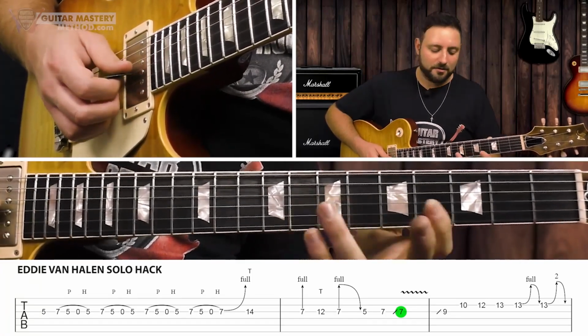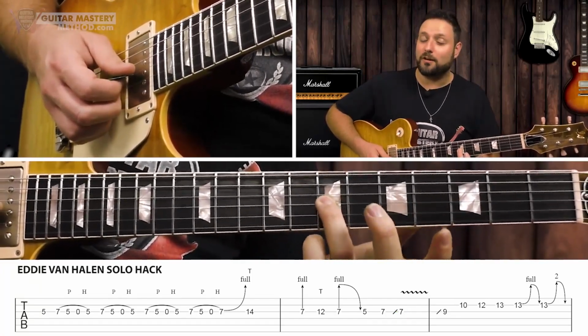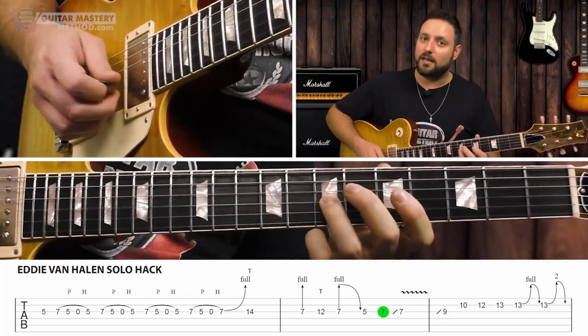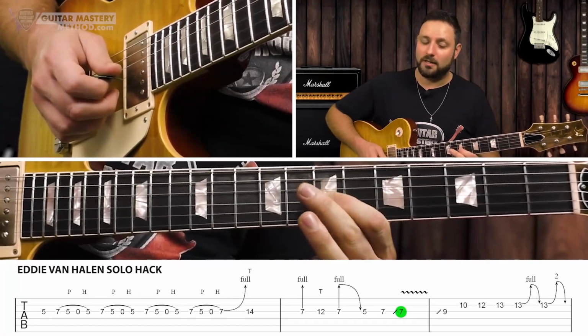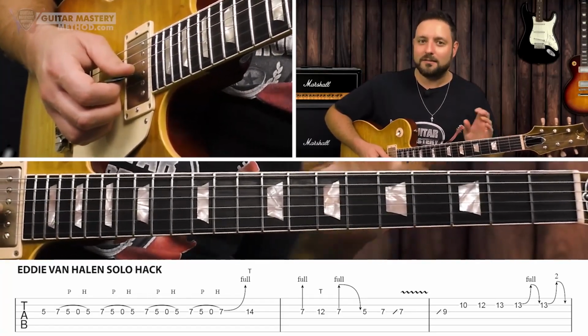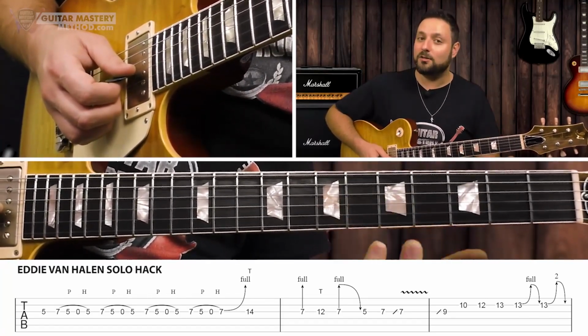Like that. So even though we're playing essentially the 7th fret on the G string twice, we're playing it straight and then we're sliding into it. And it gives this really cool effect. So you can play the exact same note, but it's that thing that allows it to not be redundant even though we're repeating the note.